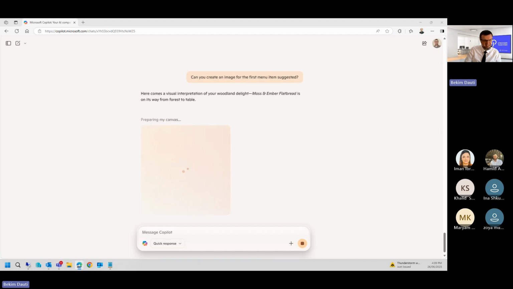It seems like Copilot is investing a lot of resources. Maybe we could have used think deeper, which is better for more complex topics.